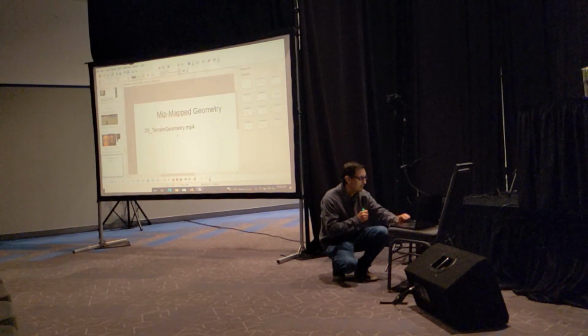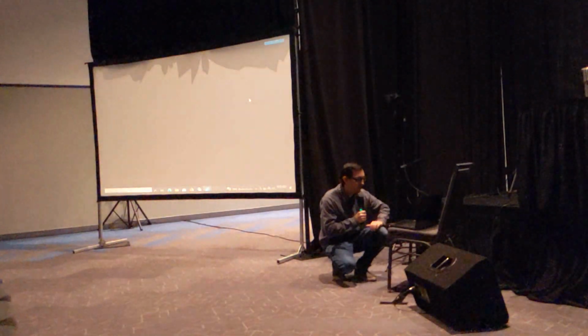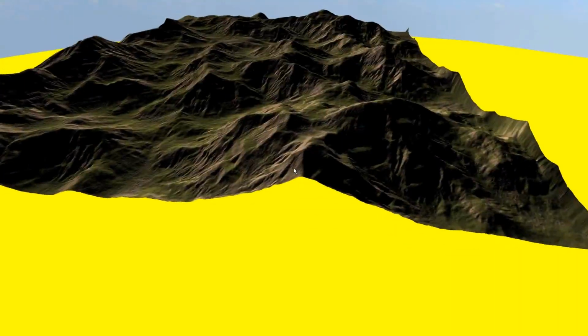We also do that optimization in terrain. This is another idea of how you have a smaller texture, same kind of thing with level of detail. This was a terrain demo I wrote. You see it's patching in higher detailed terrain here as you get closer. Everything far away is really less detailed, because I don't need to see every little crevice and rock way out there, because I'm just never going to see it.